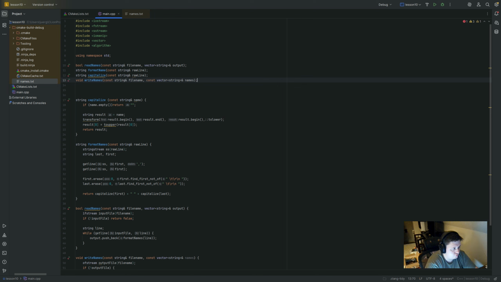Write names, file name, constant. Okay. So I think we have all of our prototypes declared. So we're going to go ahead and get started on our main function. Yep.